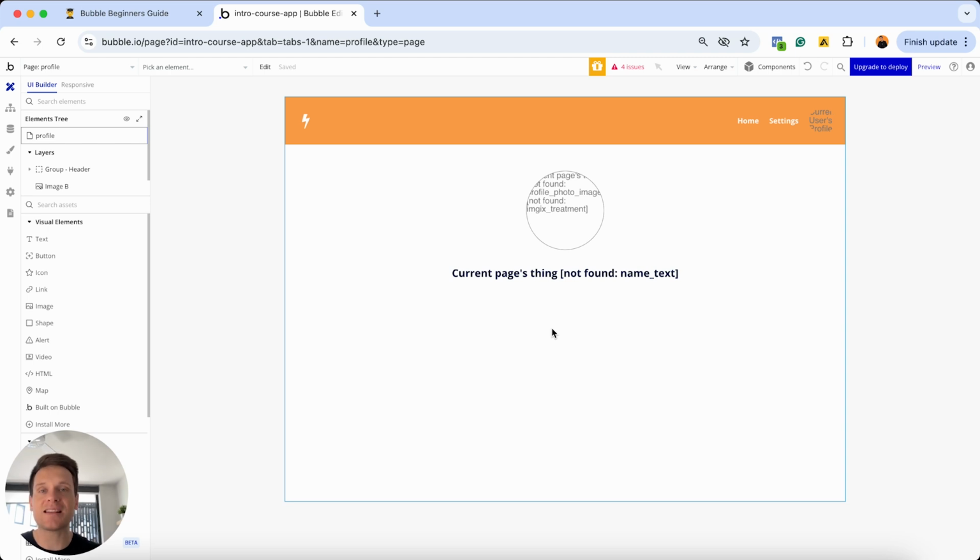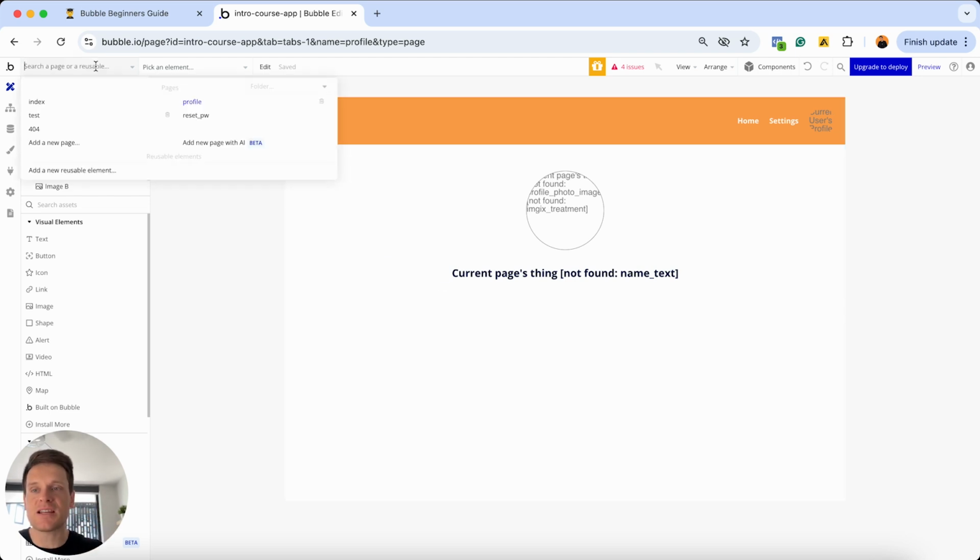So if you had, let's say, of those 1,000 people who have signed up to your Bubble app, if 100 of them were using your application at once, and they all decided to click on a different person's profile, they would all be sent to this exact same page, but they would all see a different thing. They would see the user who they have selected to view. And that is why Bubble truly blows my mind. This is where you really start to see the power of the dynamic application come into play.